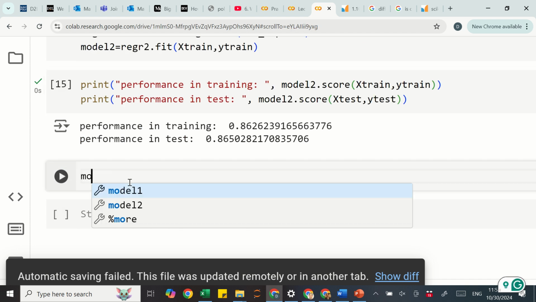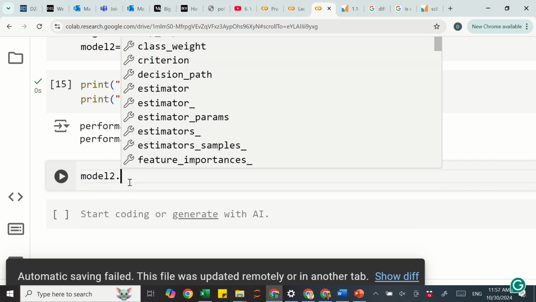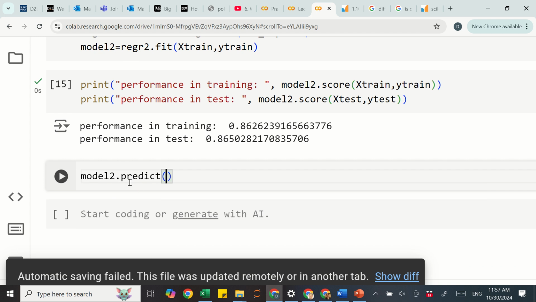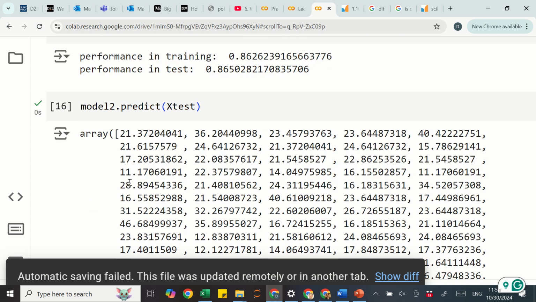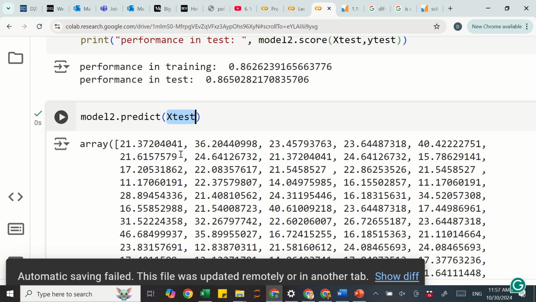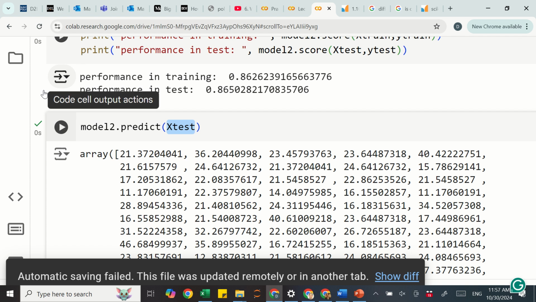Okay, before I stop the video, I want to show you how to use the model. So the winner, which is model 2, you can use it to predict using new data. And this is the y hat. Now I'm using X test because that's new data, but this can also be a new data frame with the same X variables. So you can feed the model with that new data frame with the X variables. Again, they have to be coded exactly the same, and you will get the y hat. This is how you use the model.